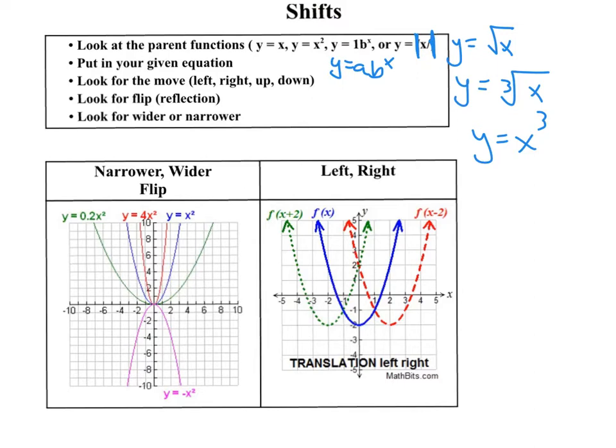And we have the different pieces as far as that goes, different types of things with shifts. So what goes on here? Basically, you need to compare it to your parent function. There's nothing wrong with putting the parent function, whatever it is, under y equals, and then punching the new one you want in, and seeing what happens. Did it move left? Did it move right? Did it go up? Did it go down? Did it flip upside down? All those good things, and that's what they're telling you to do. Put it in y equals, okay, and look for the moves: left, right, up, down. Flip is also reflection. Did it get wider or narrower? Sometimes it's steeper, or they say steeper opens up.